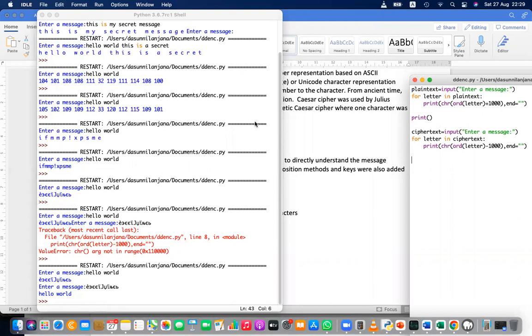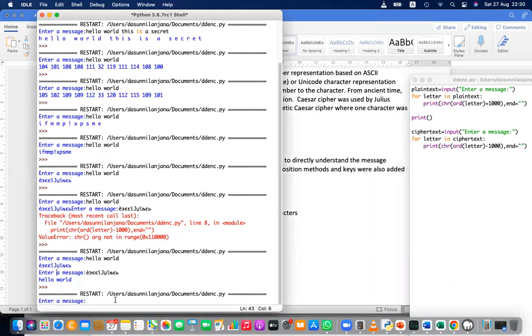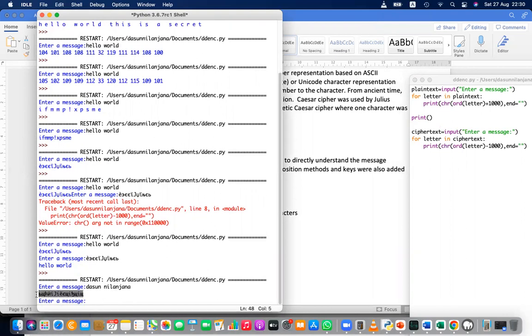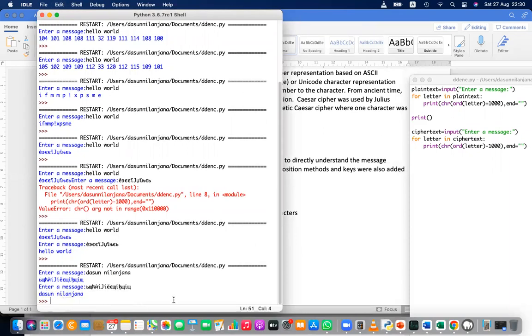For any message, even for your name, you can convert, right? When you run this, let's write the name. And this is my name. Unfortunately, what is this language? I cannot understand anything at all. Yeah, it's converted back to the name. Okay, that's it.